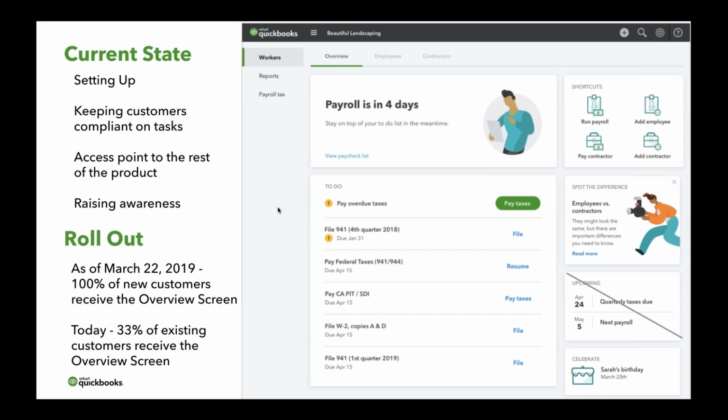Awesome. And in regard to that, today we see 33% of existing customers have this online screen. Do we know what the rollout plan is to reach 100%? Do we have an expectation for that? Our expectation is within the next 2 weeks, we'll be at 100%. And that's just because we're at 33% now, a third of our existing customers, and we're making sure that we're fixing all the errors and any sort of performance issues that we're noticing.